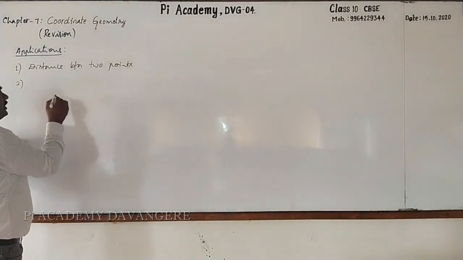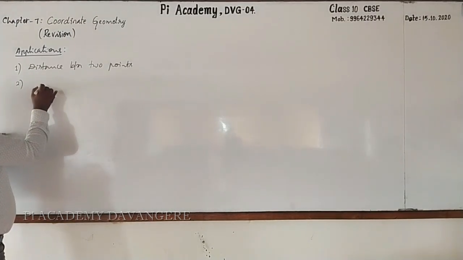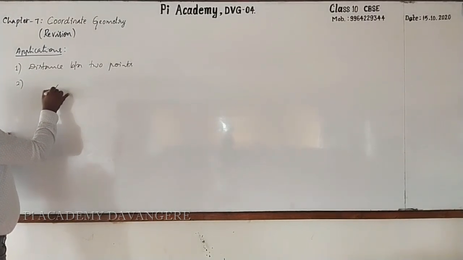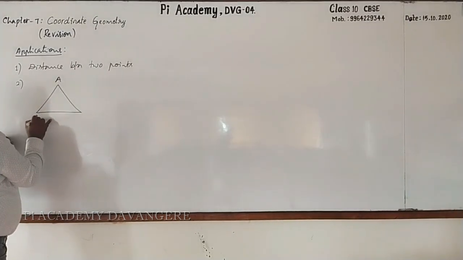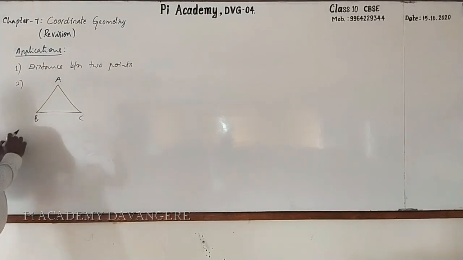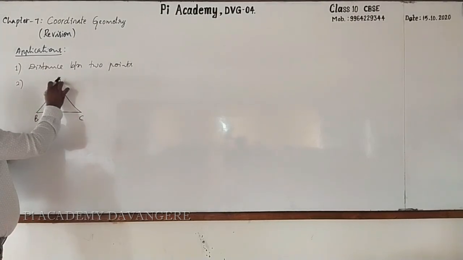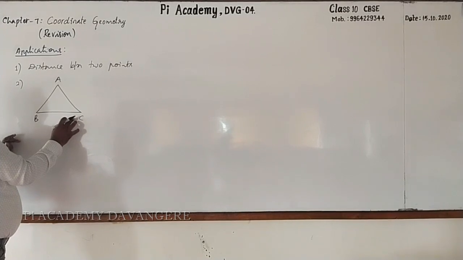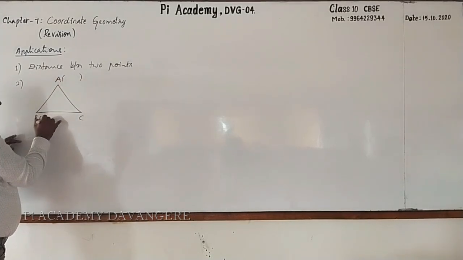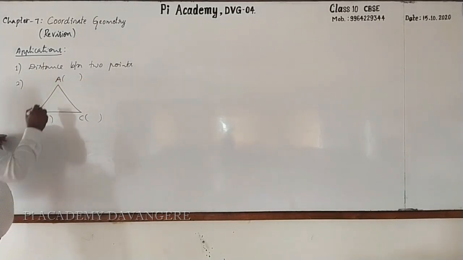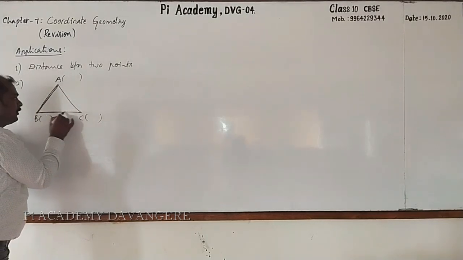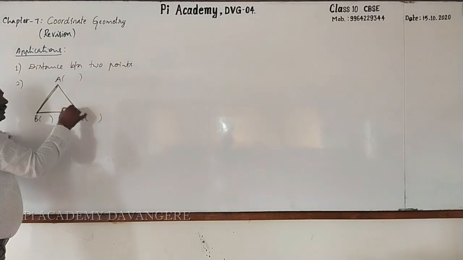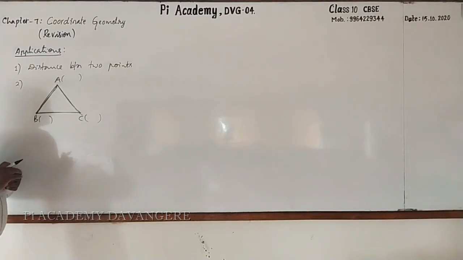How? Look here, it's very simple. If all the 3 points will form a triangle, it has to follow one condition. Here, assume that there are 3 points A, B and C, and their coordinates are also given. You will find out the distance of AB. Then you will find out the distance of BC and the distance of AC.